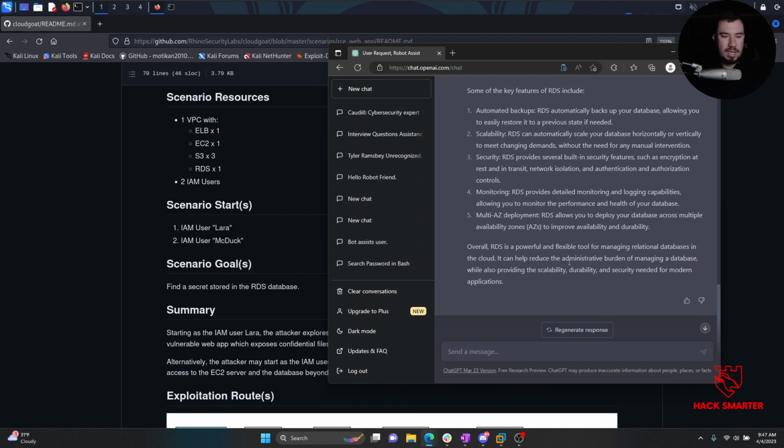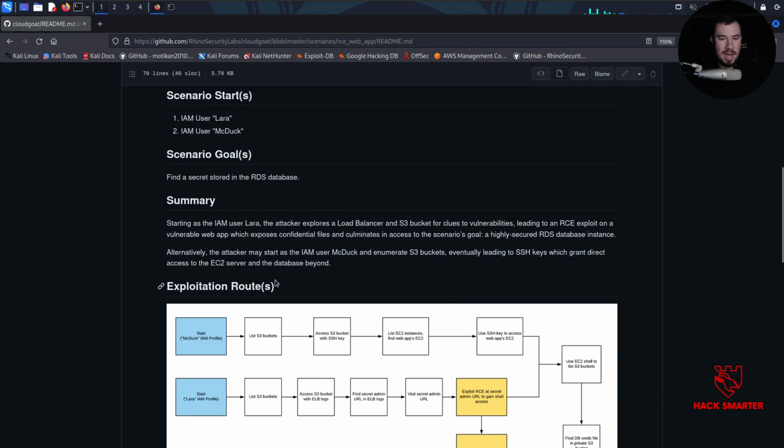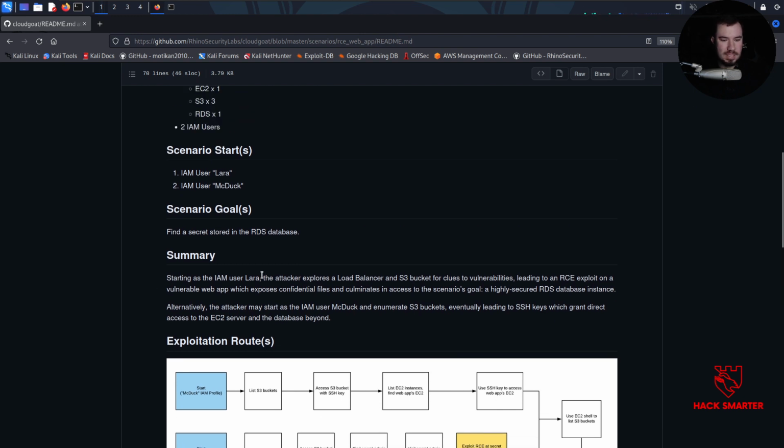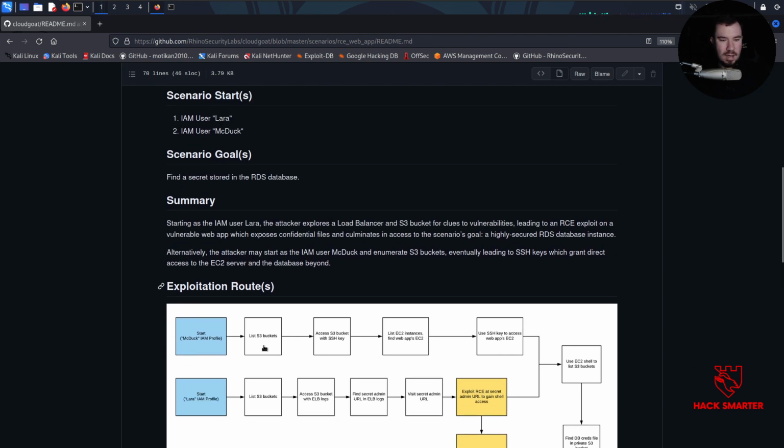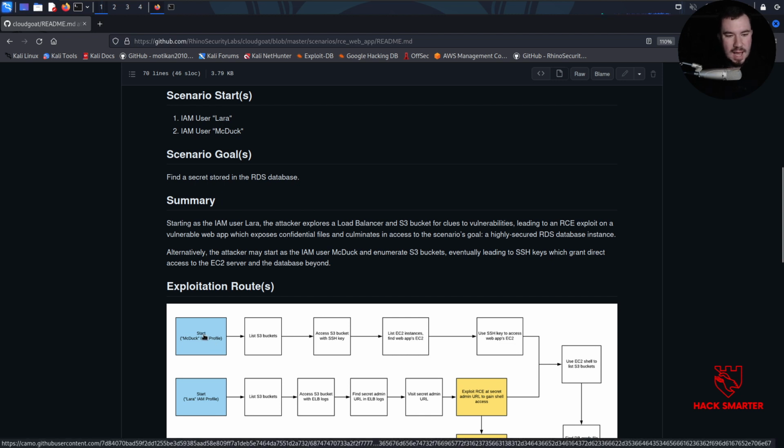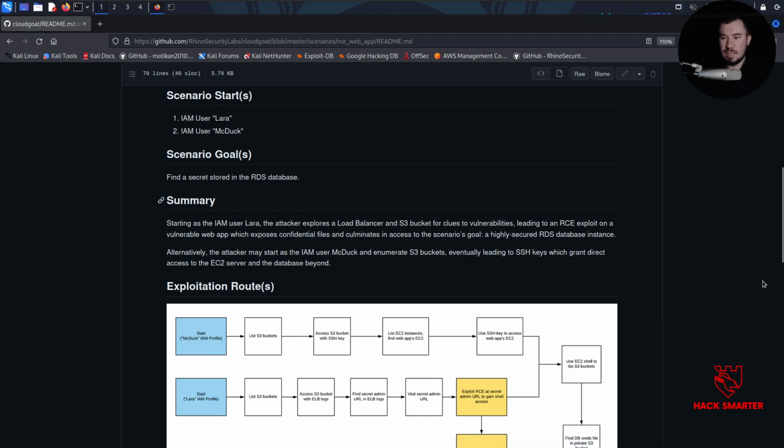And I wonder if we go that route, if that's how we're going to abuse it, is abusing that and maybe changing it to localhost or something to see if we can hit it. So we have two paths to exploit this. Like I said before, we'll try both paths. I don't know if I have enough time right now to go through both paths, but let's start with the McDuck IAM profile. And the first thing we can do is list S3 buckets.